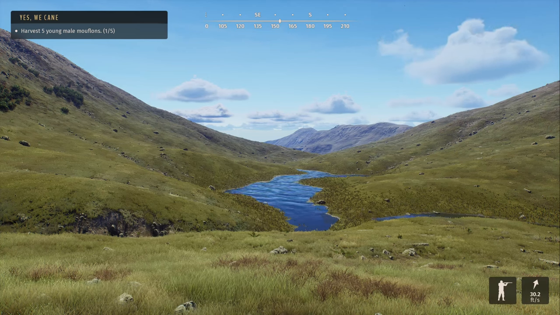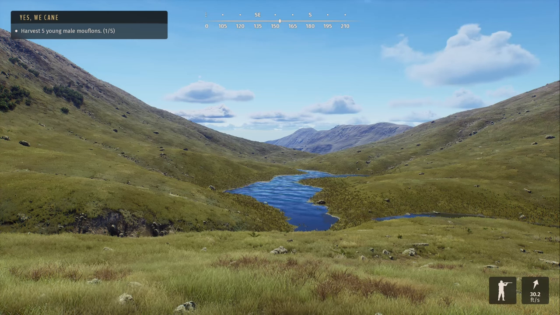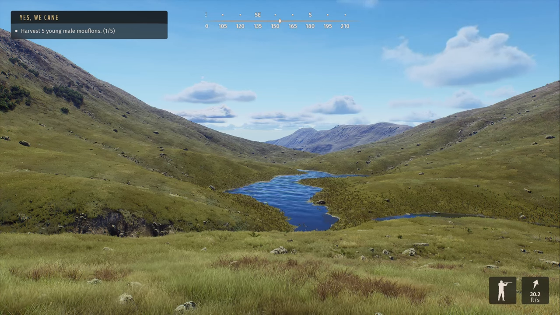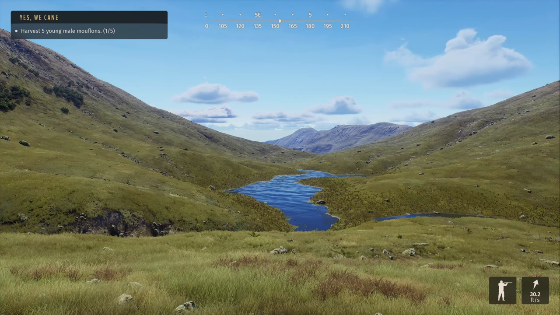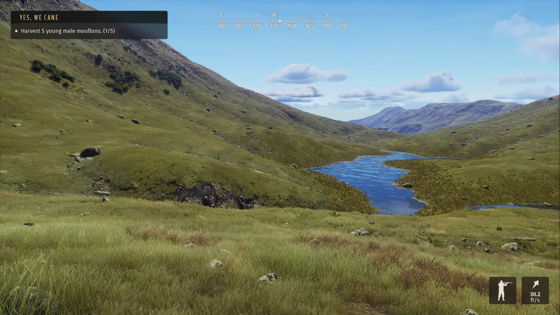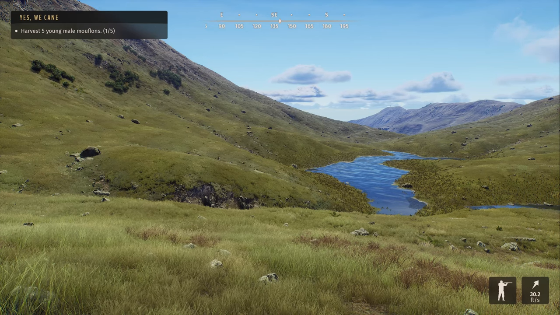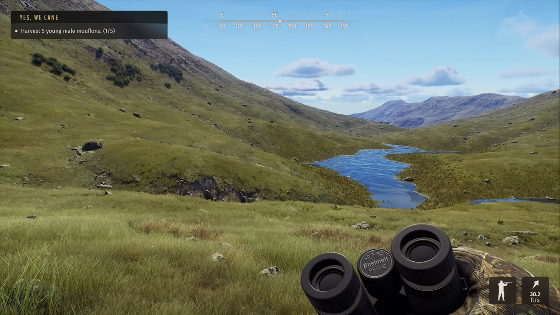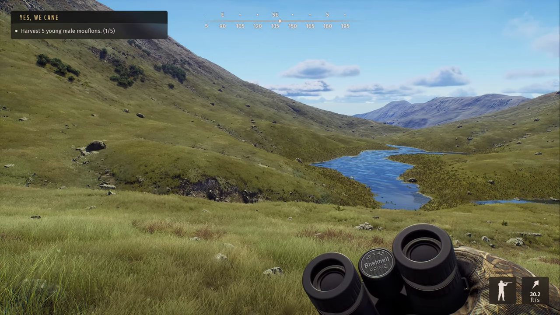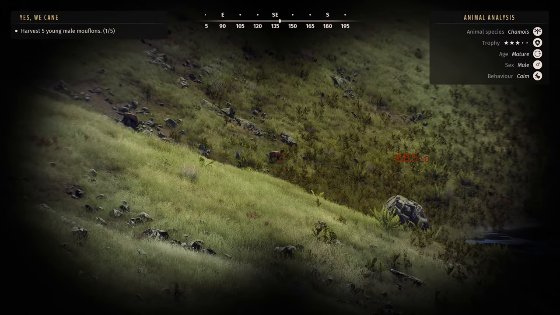Today, we're going to try and harvest another young male mouflon. And we'll go and check out the pheasants a little bit. We have to go and buy that other shotgun to be able to do it, which is like $11,000-something. Absolutely insane. But we're going to do it anyway. Pheasants are pretty easy to find. I already have a good idea where we're going to go to check those out. And what do we have here? I'll check that out.